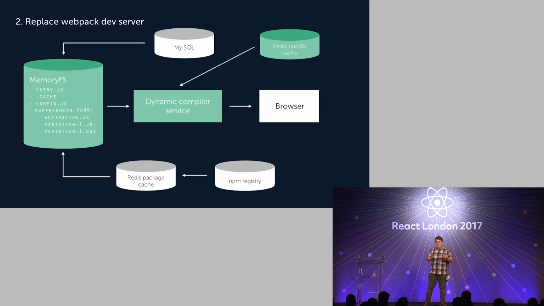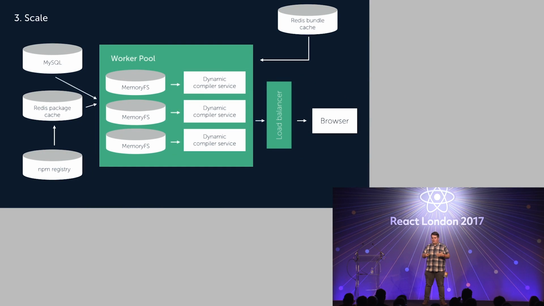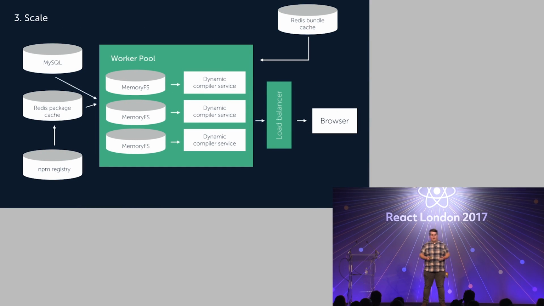Now, there's still a bottleneck here. The bottleneck, actually, is Webpack and MemoryFS together. Webpack can only do one compilation at a time. You can't start multiple on the same compilation instance. And then with MemoryFS, you don't want to start modifying the file system whilst you're doing a compilation because you'll break that existing one. So we need to scale this system. Right now, we've not really done much that's useful. So this is what we did.